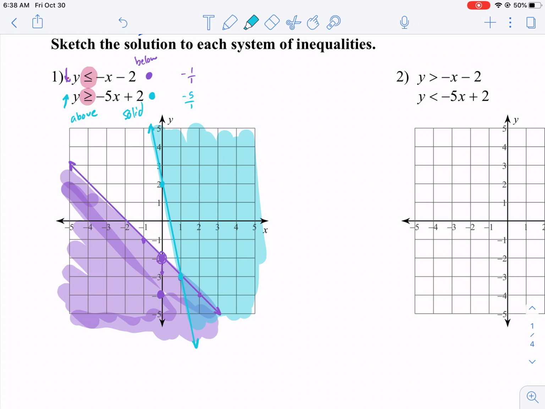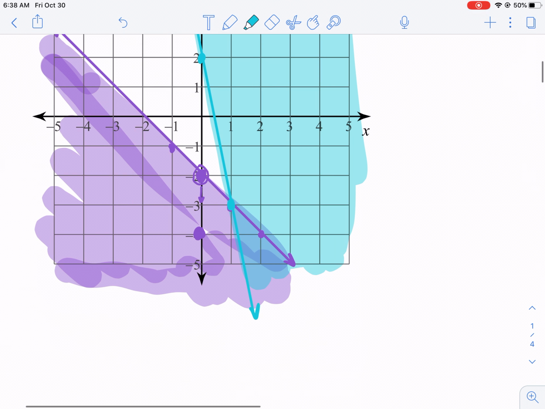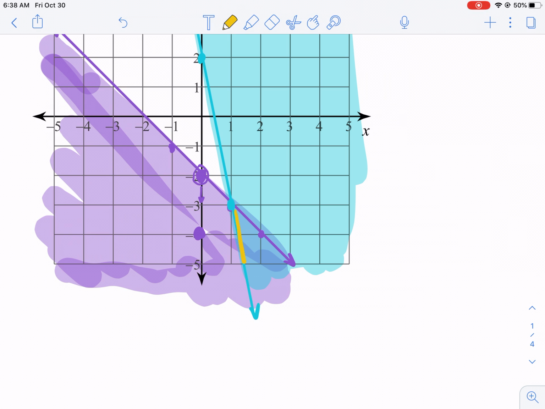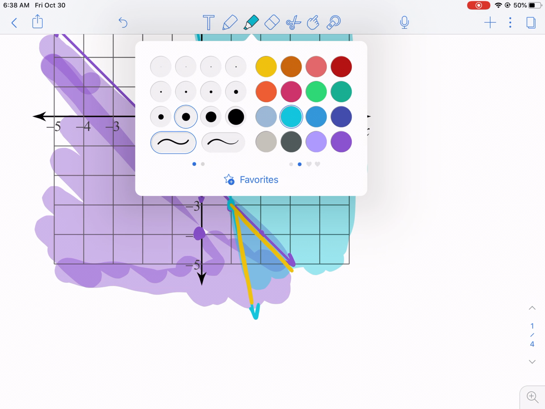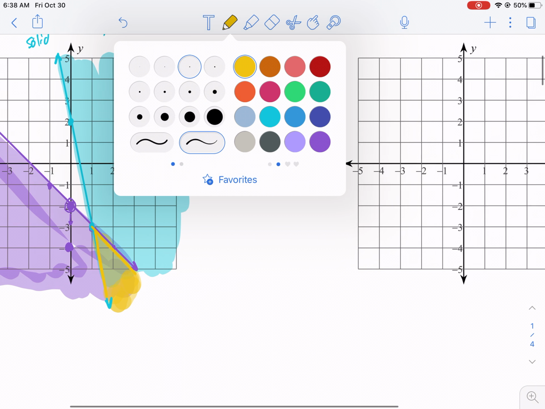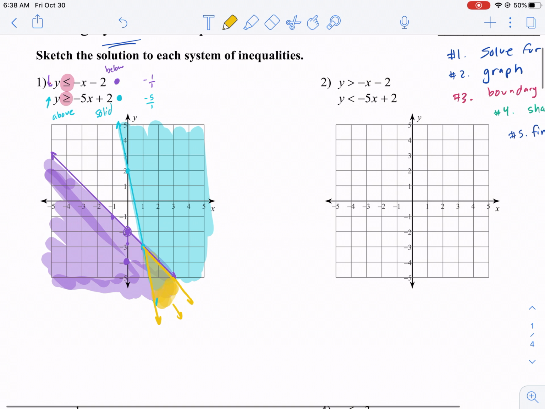Sound effects optional. Okay, now we're going to look for overlap. Where is there overlap? It's where the two colors blend. So if we wanted to highlight this in yellow, we would see that it's a solid line here and here. And then we could even change the color and get it like a little gold color. This is going to be our solution. And it actually continues on. If we were to continue this line, it'd continue this way, and even the shading will continue that way. But that's our solution. That's it.